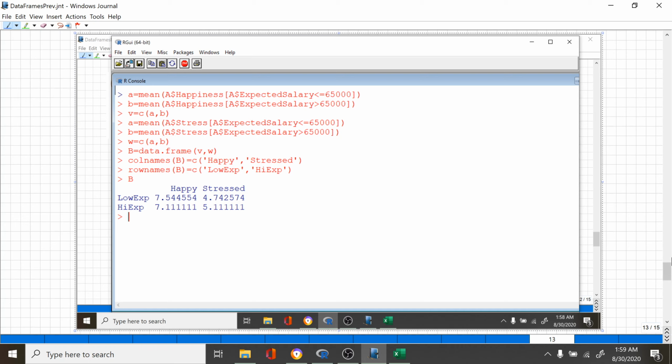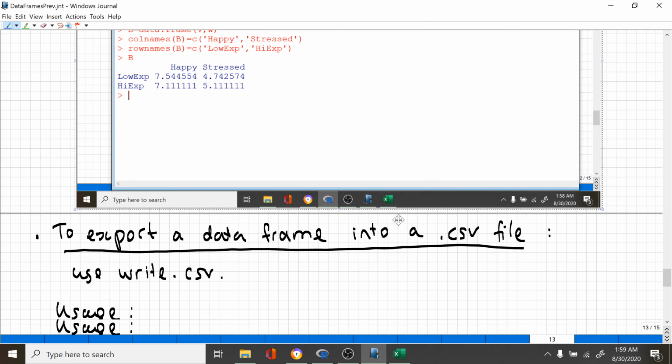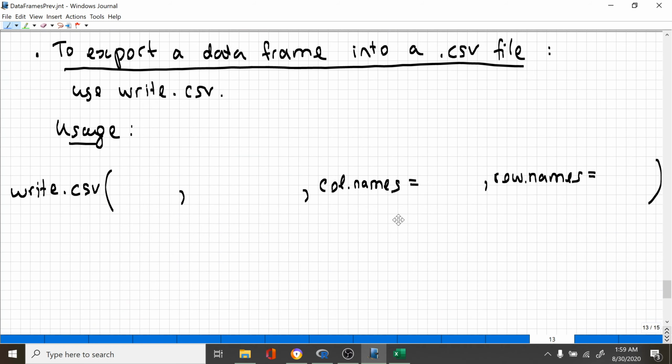And now that I have this nice data frame, let's export it. Say that I would like to save it in a CSV file. To export a data frame into a CSV file, you simply write write.csv, and it works a little bit like the read.csv function. So I write write.csv, then I specify the data frame that I want to export, and then the location and file name, of course.